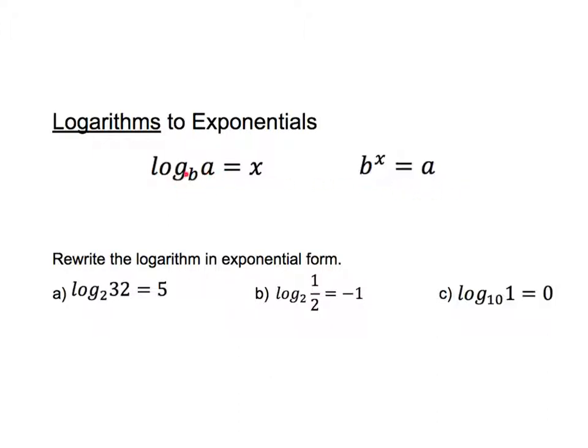So if you notice here, this b, the little small subscript here, represents the base of your exponent. So we call this the base. A is usually the value you get when you take the exponent of the base. So notice that that value here is next to the subscript, that b there. So this here, your a, is your value that you get after you take an exponent or after you take a power. And notice on the other side of the equal sign for the log is your x. And what is x? Well, if you look back at this here, x is your exponent.